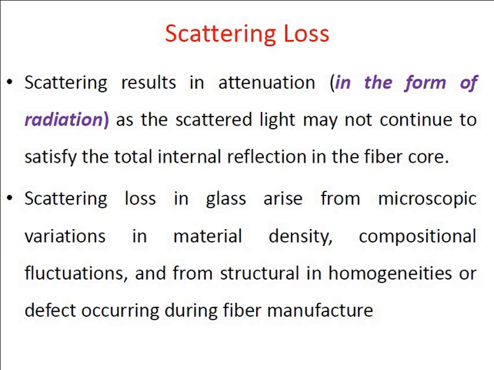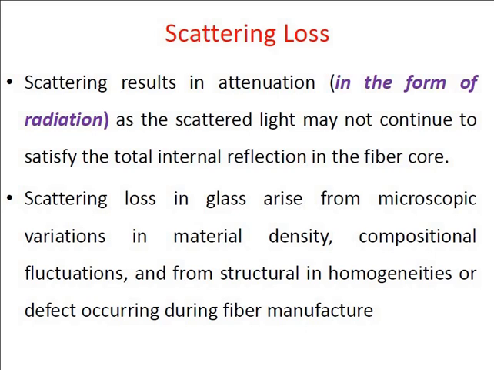Intrinsic absorption is caused by interaction with one or more major components of the glass. Mainly it occurs in the pure state. Extrinsic absorption is caused by impurities within the glass, that is, it occurs in the impure state. Intrinsic absorption results in electronic absorption as well as IR absorption. Extrinsic absorption occurs due to impurities in the fiber material, such as transition metal impurities as well as water ions, that is, OH ions. Next we have seen absorption by atomic defect, which occurs due to the imperfections.